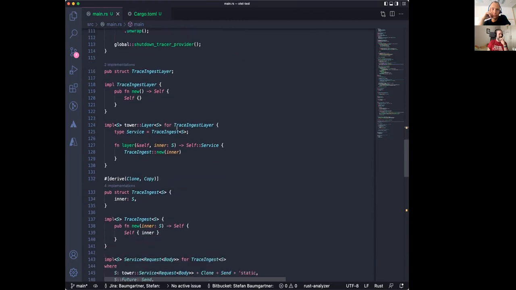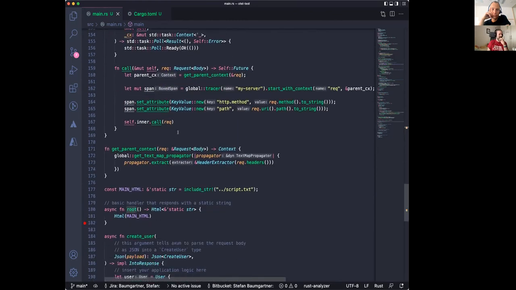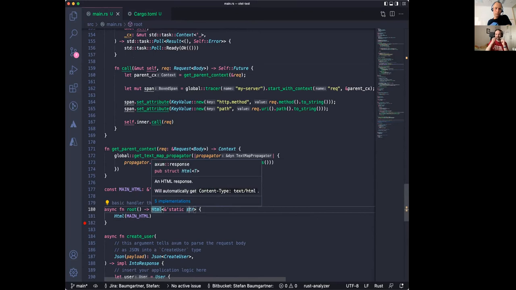And since this is a very easy function, it takes no arguments, and it spits out the static string. This HTML wrapper here just sets the right headers and stuff like that. But this GET request is also being transformed to be compatible with this function, because it has a strong typing system. It needs to make sure that this method signature here is compatible with the HTTP request that comes in. So this is also something that basically Rust does on its own for me.